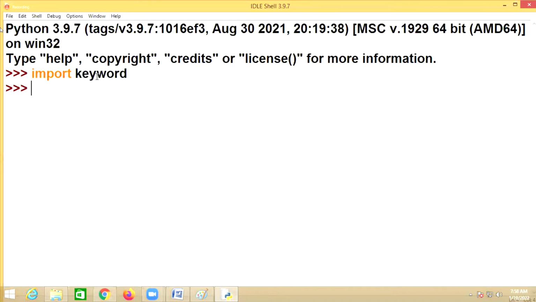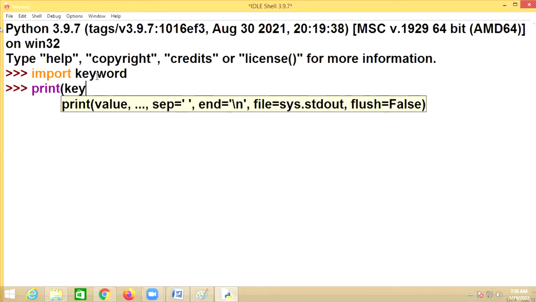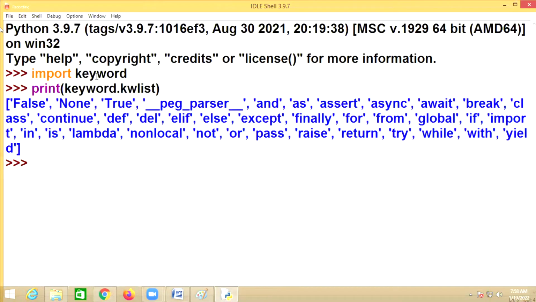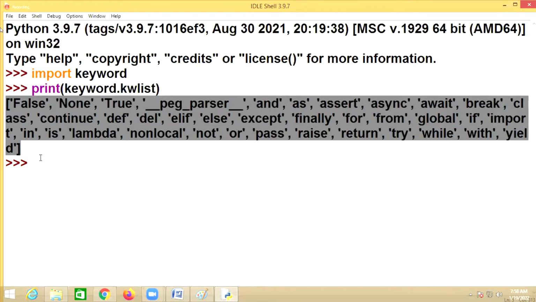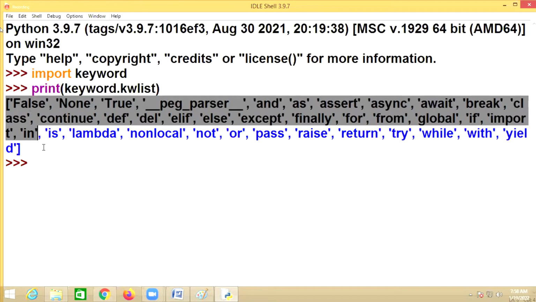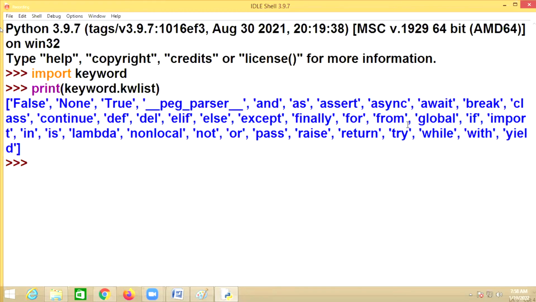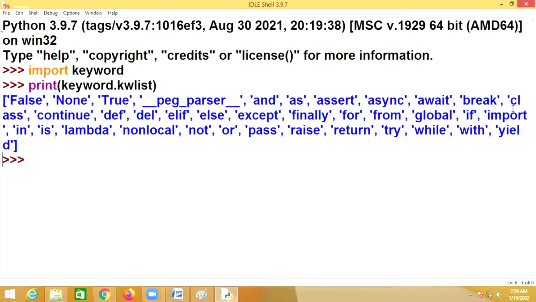Import the keyword module and print keyword.kwlist. In this, do you find any keyword called int? No. Is there any keyword called float? No. But if you want to write a class, you can develop a class by using the keyword called class.